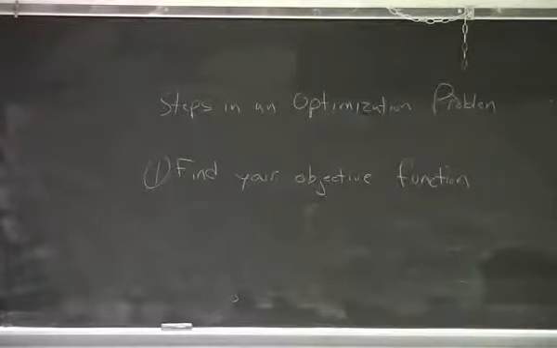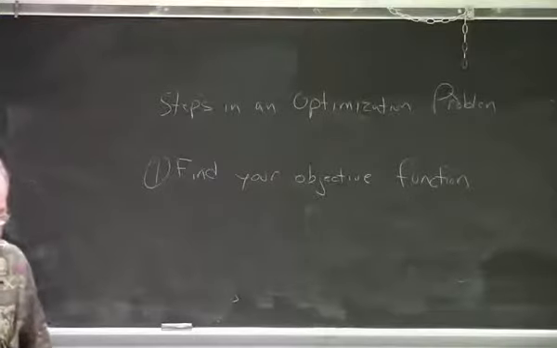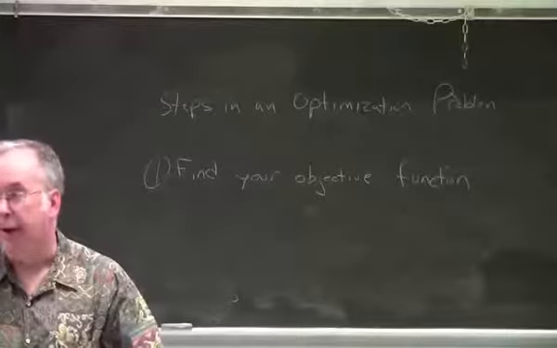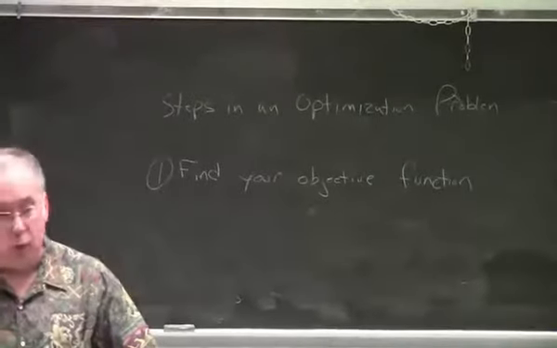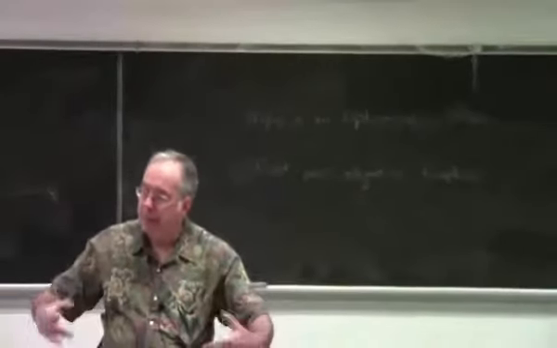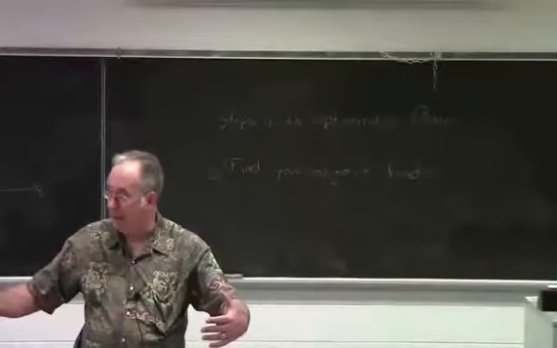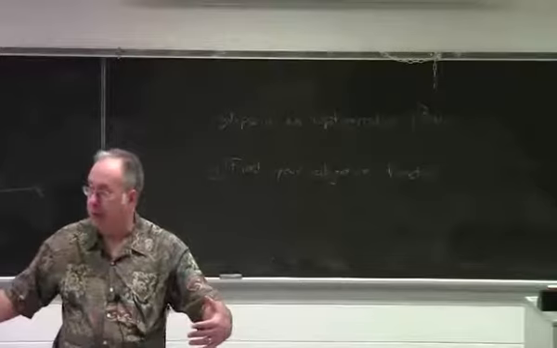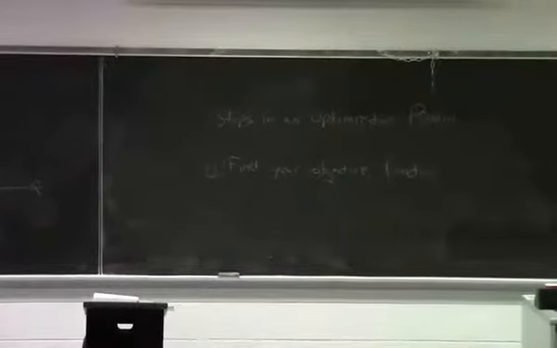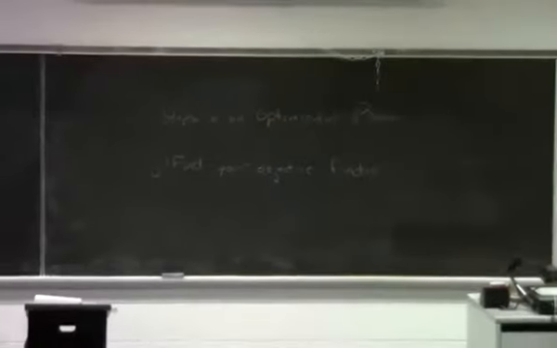In some problems in the book, the objective function is just given to you, so you don't have to find it. But in a word problem, you would actually have to read the problem and figure out what the objective function is. That's always your first step. Find your objective function, the thing you're trying to maximize or minimize.